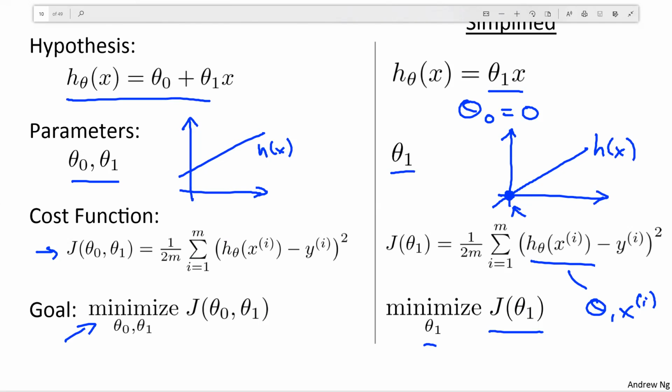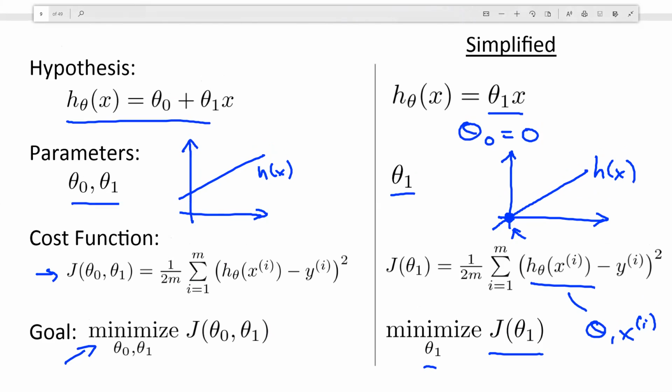Okay. So here you can see what my hypothesis is, what the parameters are, what the cost function is, and what we want. Our hypothesis is h of theta x equals theta naught plus theta 1 x, where theta naught is the bias and theta 1 is the variable which is actually affecting x. My parameters are theta naught and theta 1.